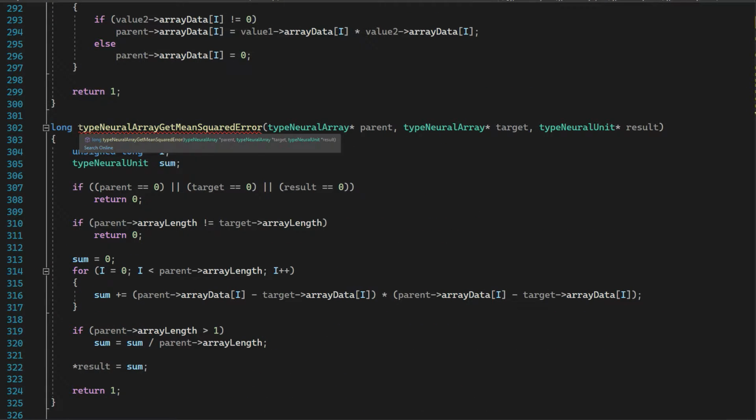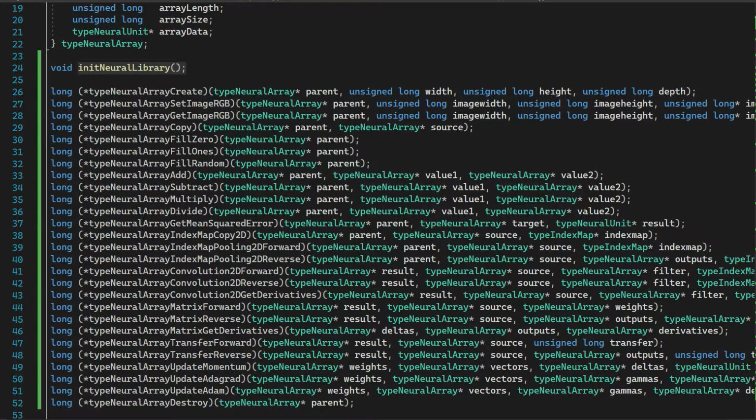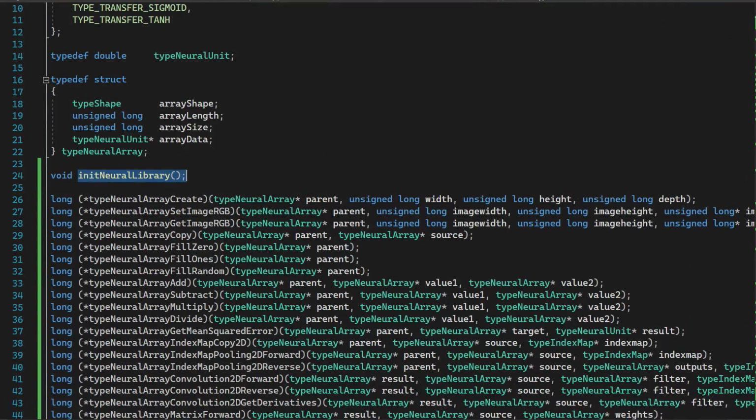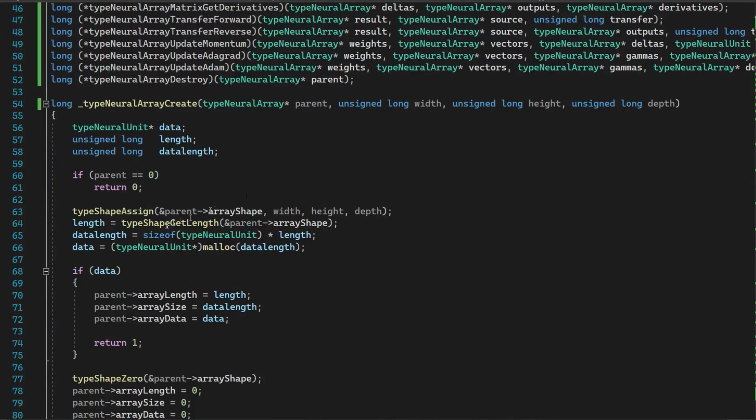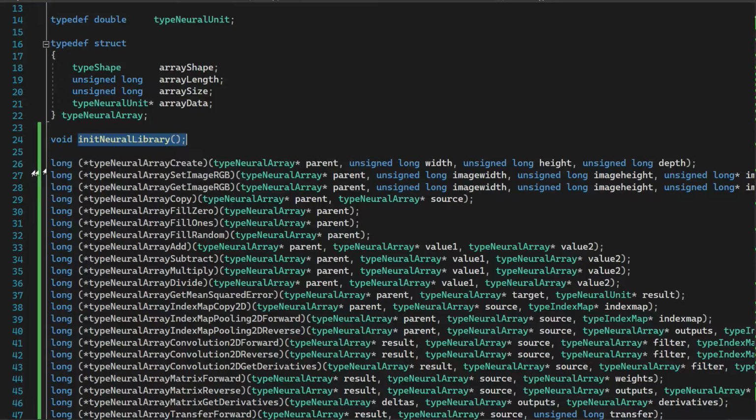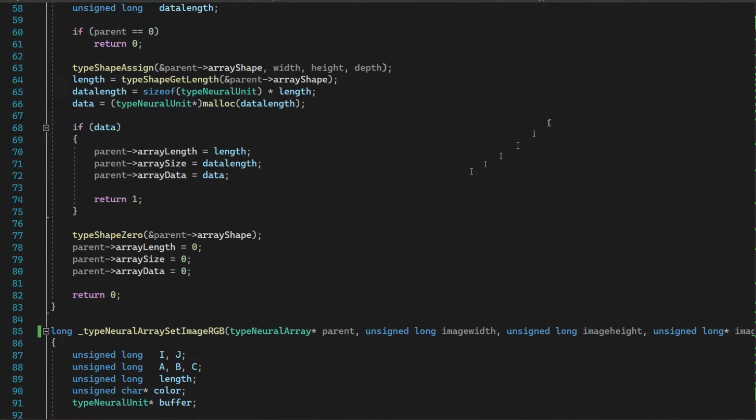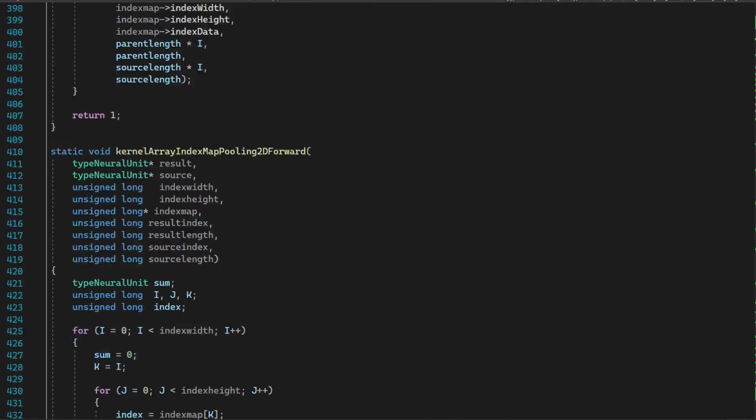This is just tedious. Let me just pause and do it offline. Okay, now I'm done. All I did was set all the functions to function pointers right here, and then change the names of each function in the type neural array to something different, like adding an underscore at the beginning of every function name. This is to make sure that they're different.